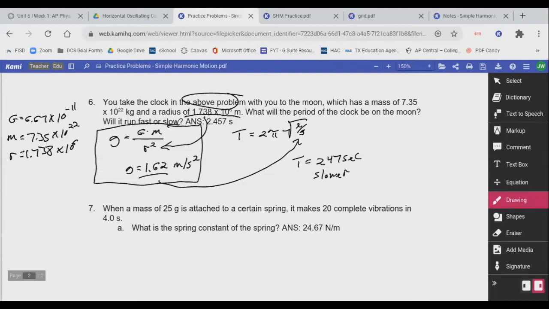Let's see, when I did number 6, I already knew that the moon's gravity was 1/6 the Earth's. That's good. So I didn't calculate for the moon's g. Is that fine, or should I calculate? If you're doing the work for points, I would calculate it just to make sure that you're getting a value and you can show work. If you're doing something to say, will it be faster or slower, all you really need is an estimate. So in this case, knowing that it's 1/6 is good.